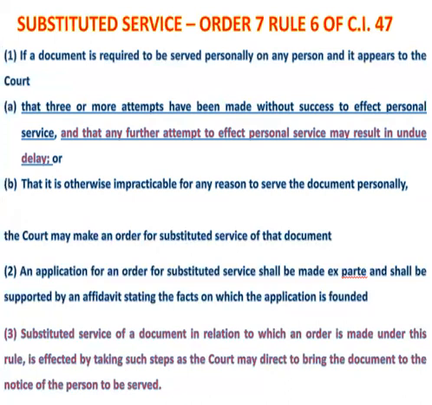So if you look at Order 706, Sub 2, it says, an application for an order for substituted service shall be made ex parte and shall be supported by an affidavit stating the facts on which the application is founded. So when you are signing your affidavits, make sure that you have actually explained. If you are applying for an order for substituted service, state the facts on which the application is founded. So if you are drafting it, mention that you have tried on these occasions to serve him and you couldn't. And how would you prove that? Attach a search showing that the bailiff has gone there on these days to serve this person and it was unsuccessful, so that the court will know the factual basis on which you are coming for the substituted service.